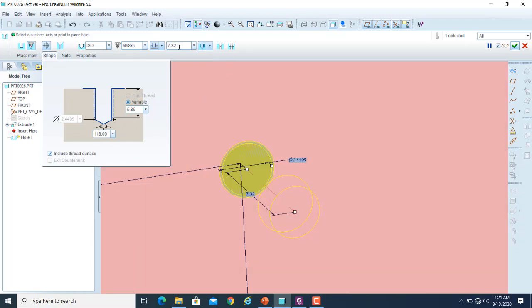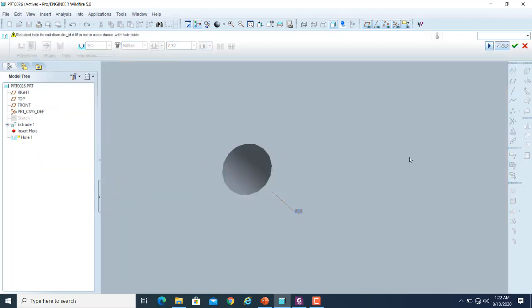So these are different options that you can use. It is the simplest one: simply you have to select a standard and then give the size of the screw, and automatically it will generate that hole. If you then view it, that hole will actually be present.